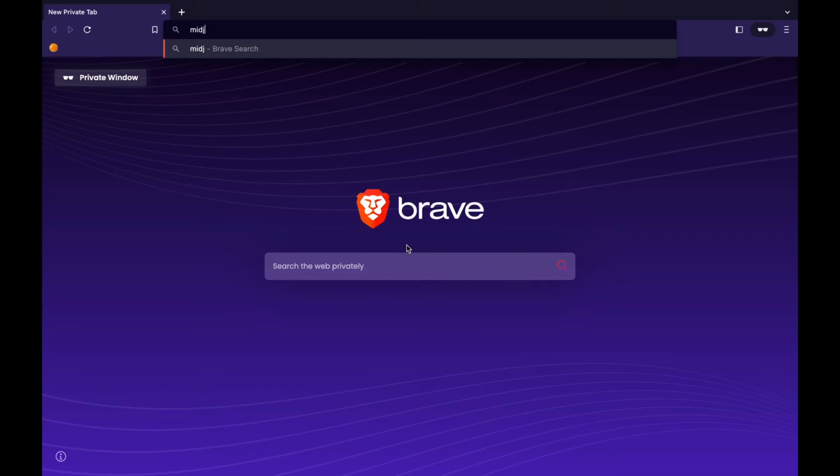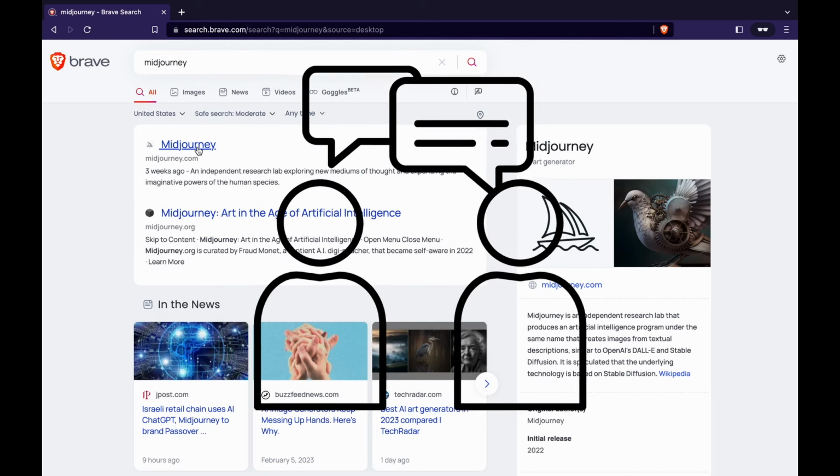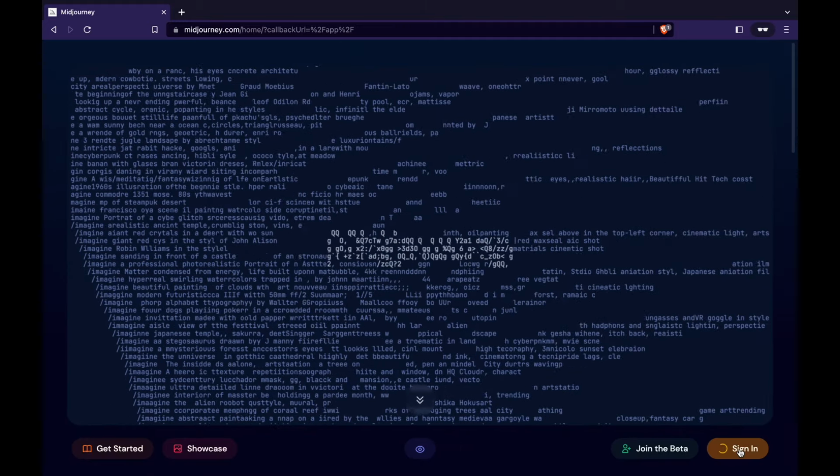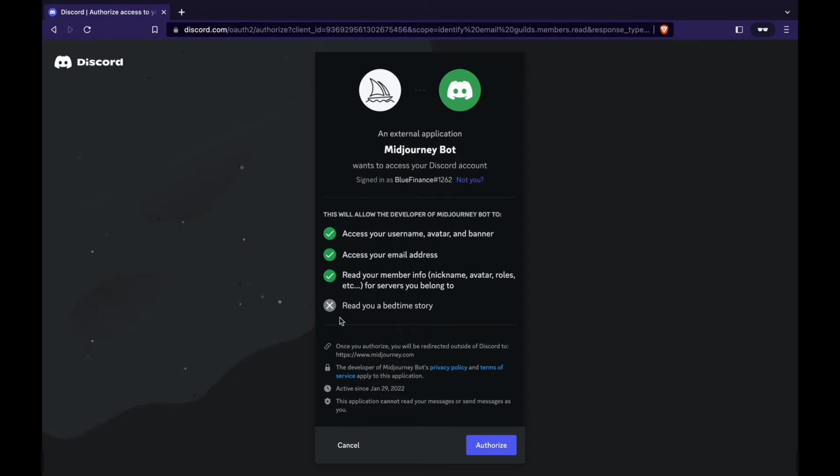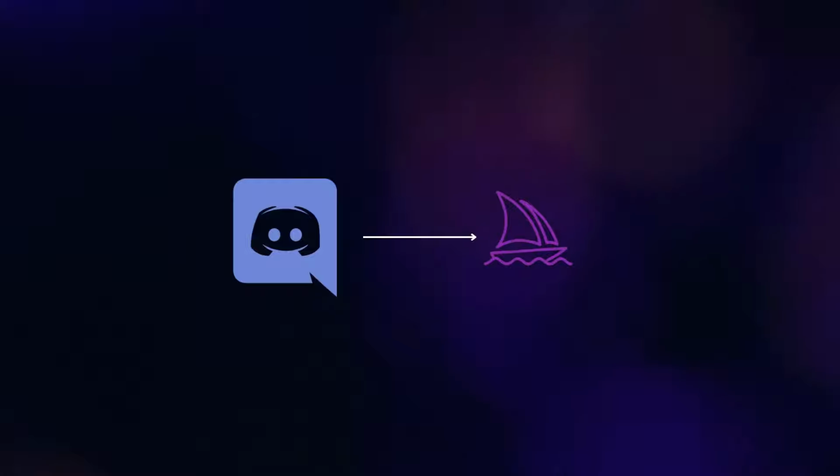When we generate an image on Midjourney, there are thousands of other people using the server, and our image can get lost among the thousands of messages from other users. This can be super annoying, and if we ever want to share an image of ourselves to create an artificial intelligence artwork, we put our personal information at risk by sharing it with others. Now let's move on to the solution to this problem, creating our own server where only we have access to our information and can avoid exposing ourselves.